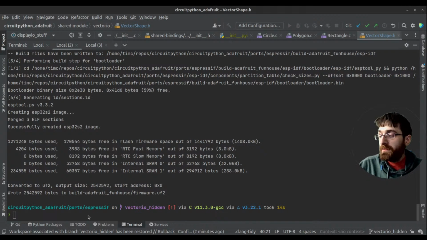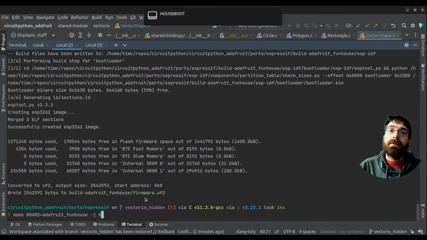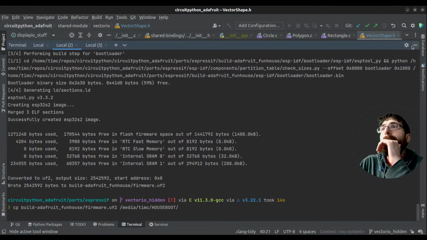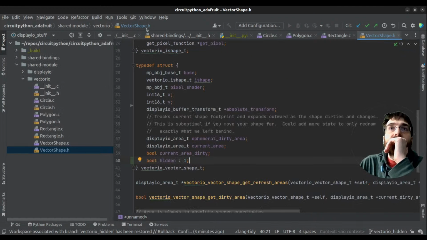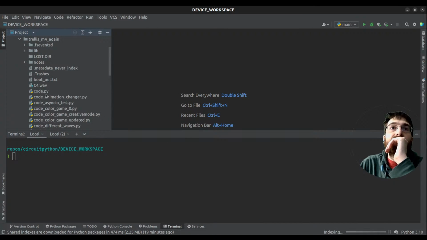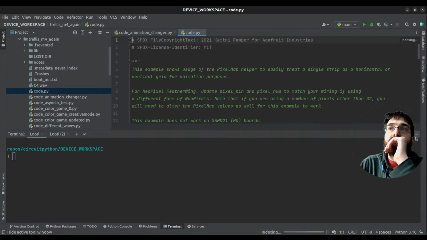Let's go to bootloader. The thing I have up now is not for this at all.